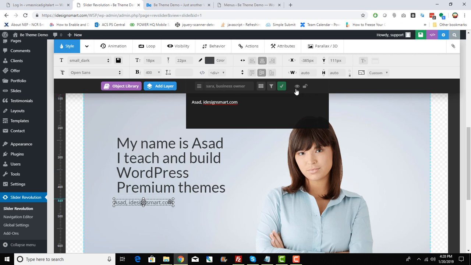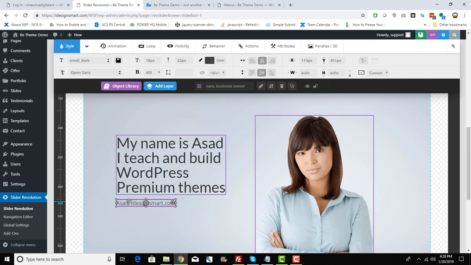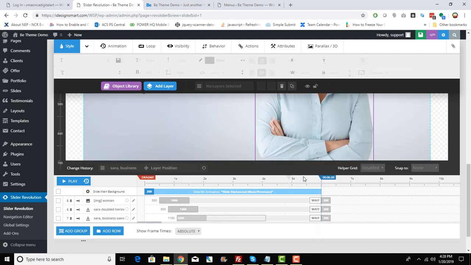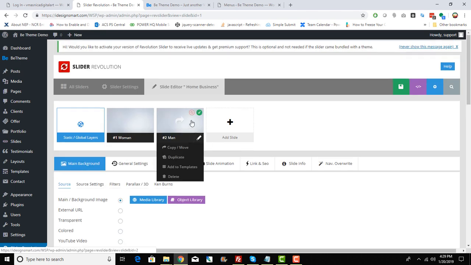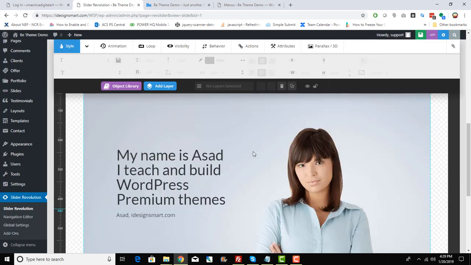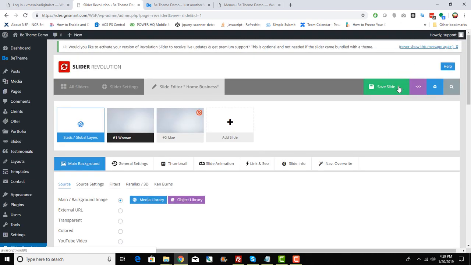Okay, so that is done, and these layers work very nicely, and you can just drag and drop them basically to position them where you want them to be. And right now I don't want to display the second slide, so I will just disable the second and just enable the first, and I will say save.